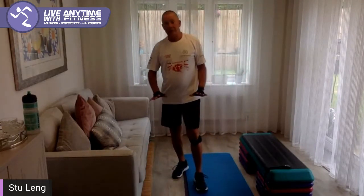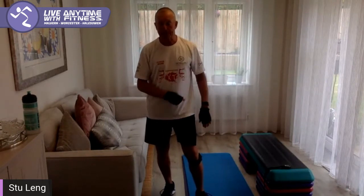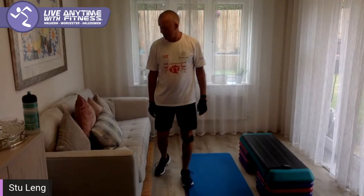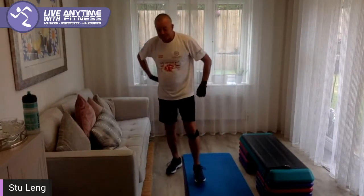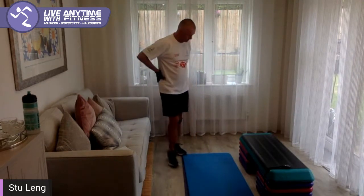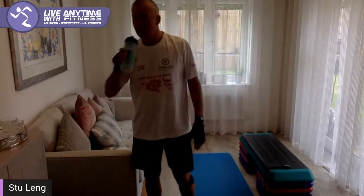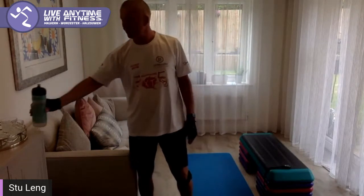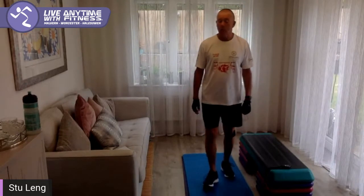So this round's going to be tricep dips, burpees, and then either Russian twists or figure of eight with your toilet roll or baked bean can, which I know quite a few are enjoying. So Russian twists or figure of eight, half sit-ups if you can't manage either of those. Those will be your three. So not too tough the first round, but second round now with triceps and burpees is going to get a whole lot tougher.